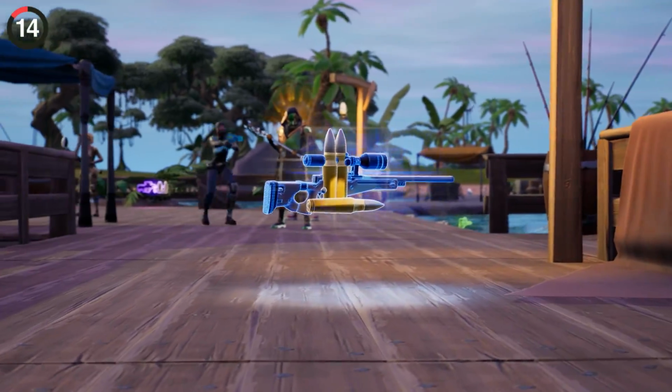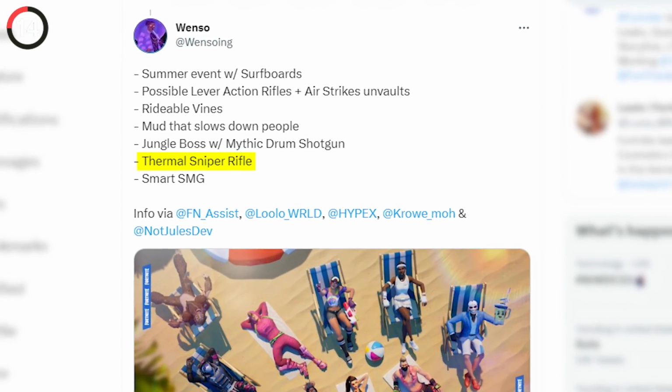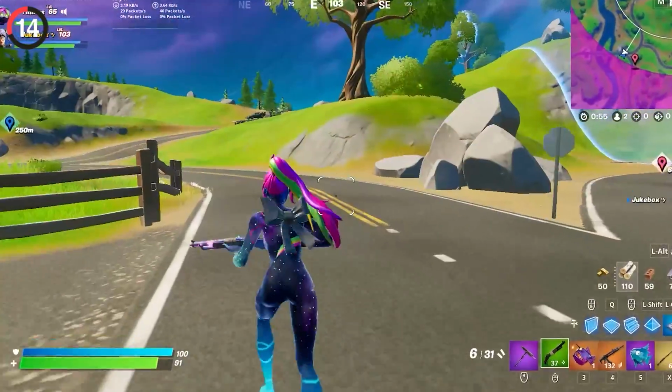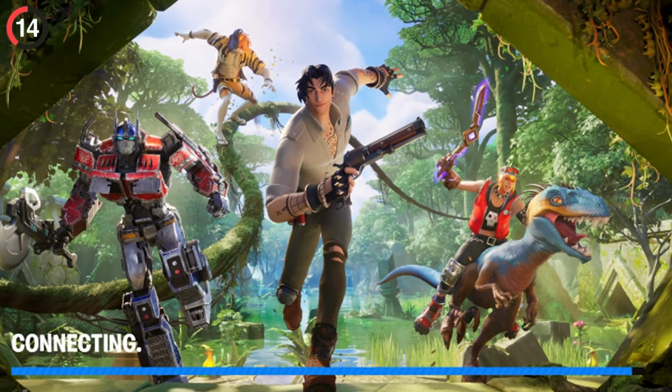It's everything you could have asked for, from bolt action to high damage, and the best part, there's a thermal scope. Yeah, you don't have to worry about the jungle being full of bush campers, just hunt them down with this gun. But I'm more interested in the item no one's talking about.